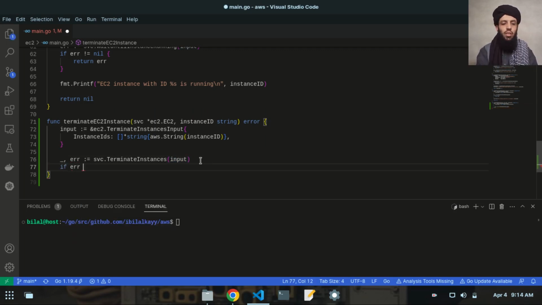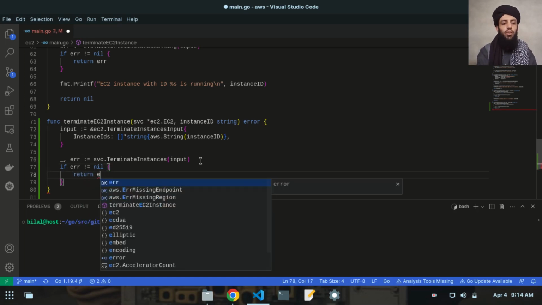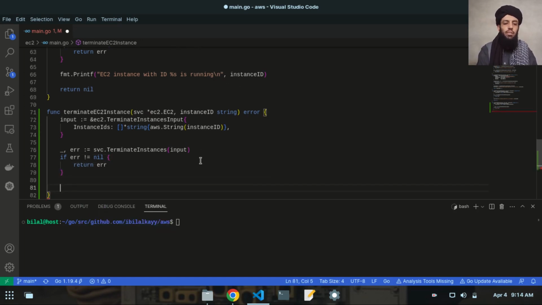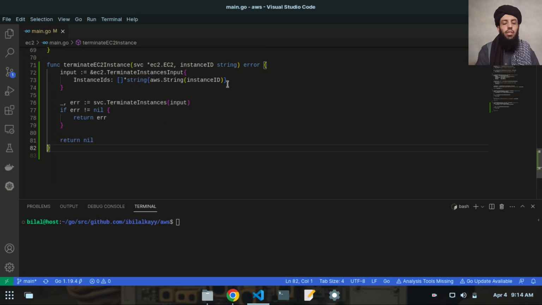So let's write if error is not equal to nil, then return an error. Alright, and after that let's write return nil. So basically it will take the instance ID, it will terminate this, and if it is giving me an error then it will return that error, otherwise it will return nothing.